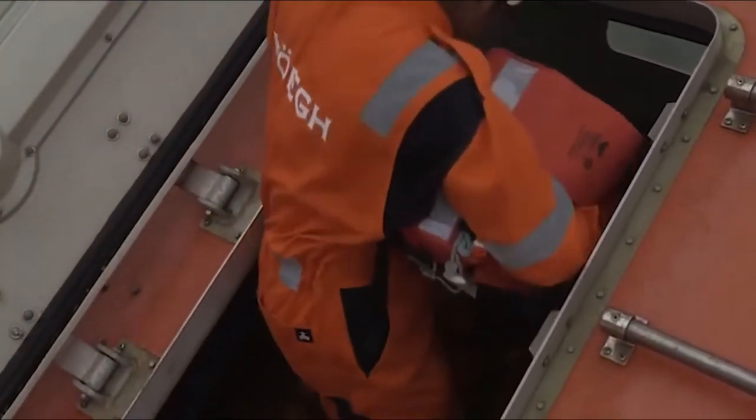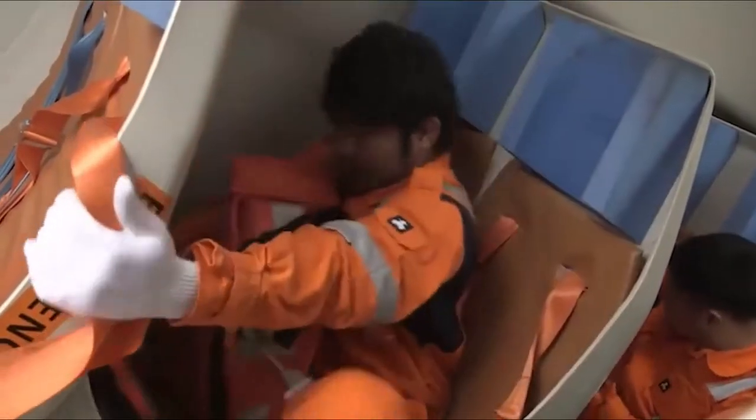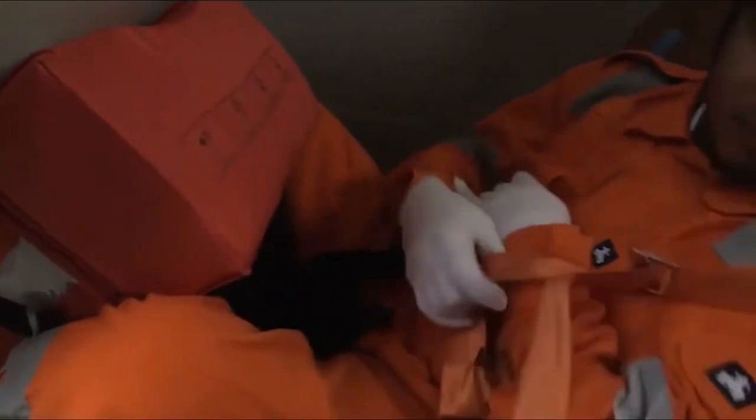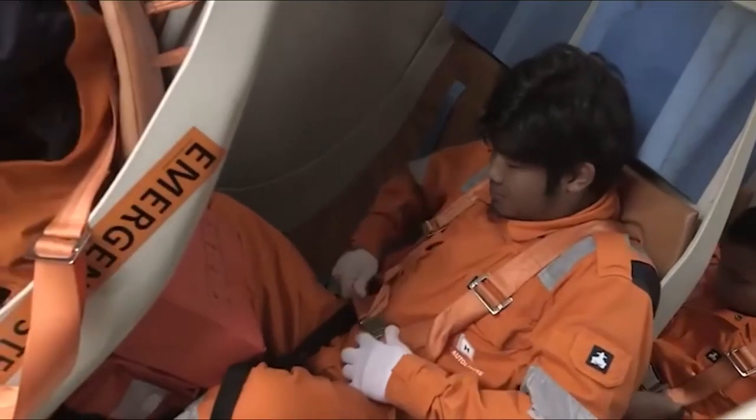Remember, the operating crew are in charge of boarding and you should follow their instructions closely. And as there's little room to move inside, it's important that boarding is done in a calm and orderly manner. Once seated, you must stow your life jacket and hard hat and strap yourself correctly into the seat harness and the head restraint if fitted. Sit well back, relax and look straight ahead.